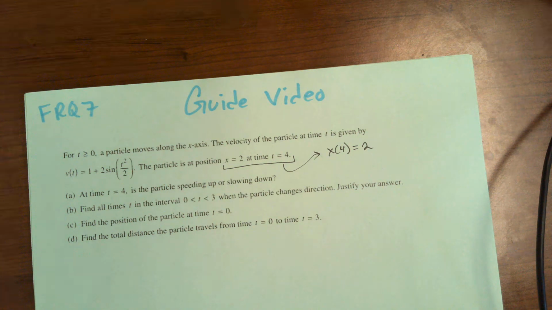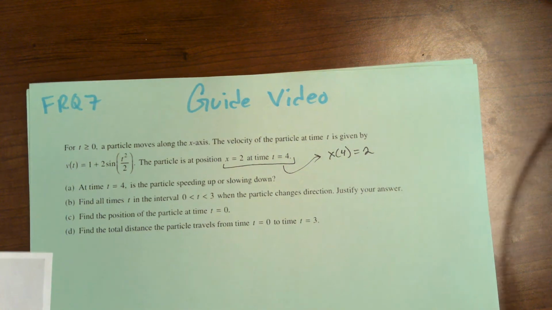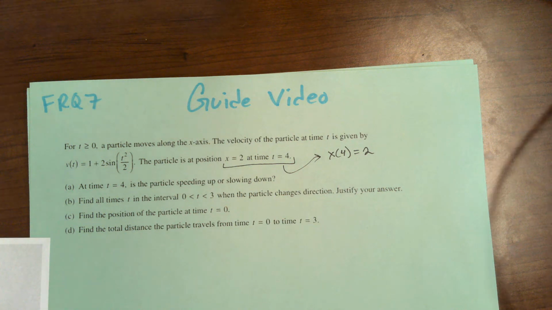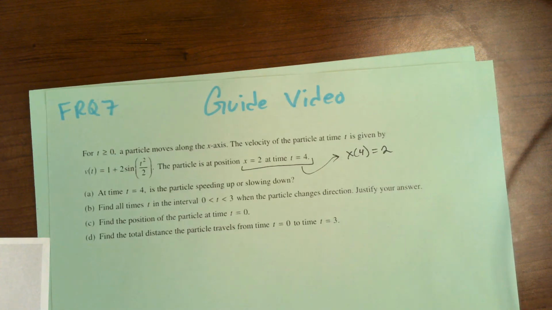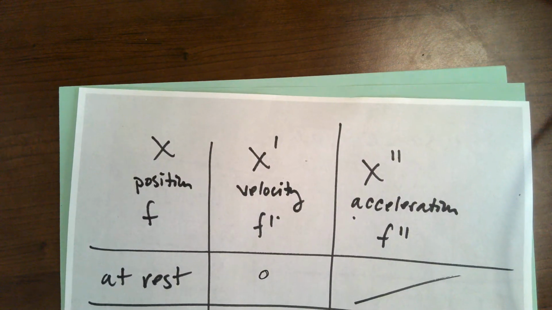At time t equals 4, is the particle speeding up or slowing down? So you need to know the physics version of Susan's table. Let me go get it. And guys, this is a problem that everybody really should be able to do. I say a lot that you're not expected to get full credit on some of these free response questions, but some of them you really can. This is one where you really should be able to get full credit. It's super straightforward.